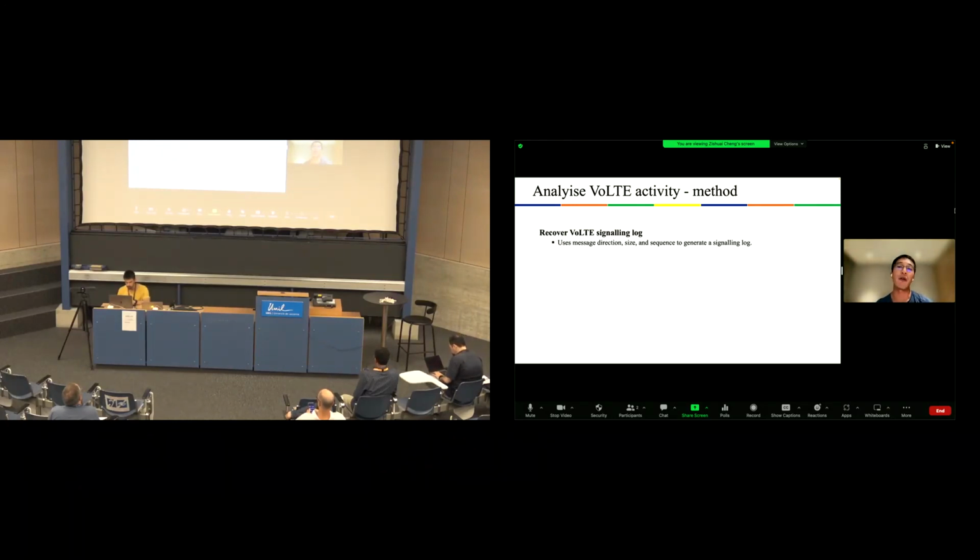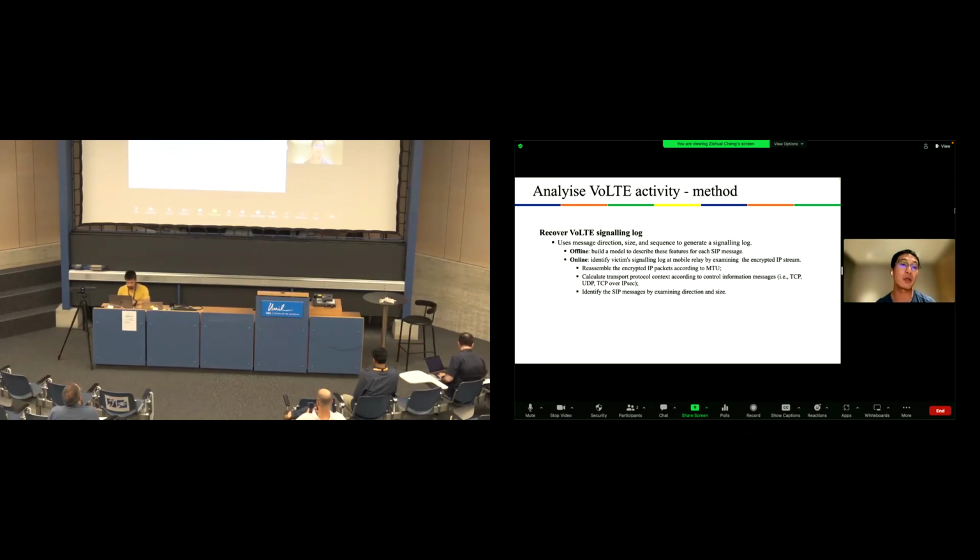Now we move on to recovering the victim's SIP signaling log using direction, size, and sequence information. To do this, we need offline work to build a mapping model. After that, we attack online using the mobile relay.